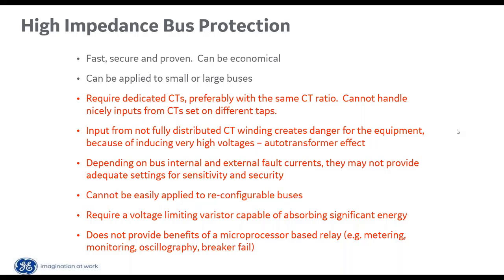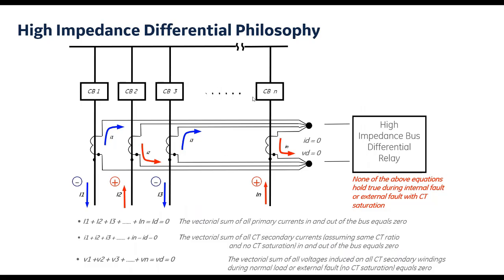Just to finish off on this slide in terms of the disadvantages, as John just mentioned, in addition to a stabilizing resistor, and we'll talk about the stabilizing resistor next, we might require a voltage limiting varistor or non-relay linear resistor. And that's because, remember I mentioned, this is a voltage that's developed. So if you have a high internal fault current, all that fault current is going to go through the relay, and that will develop a high voltage across the relay coil, which it's probably not going to be rated for. It could be in thousands of volts.